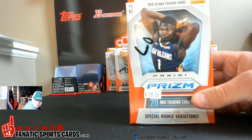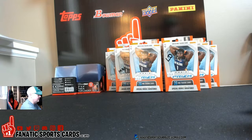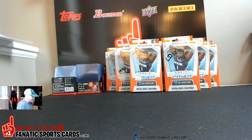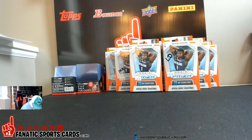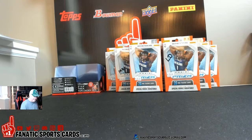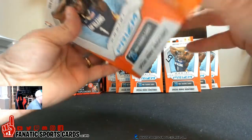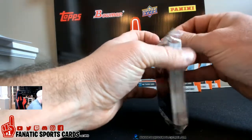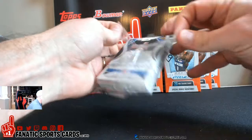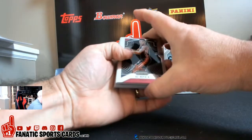First one was picked out by my little boy, so we'll see what we get out of that one. I have not opened these yet, so I have no idea what to expect. First one coming up, I'm gonna slide over here. Move my trash over — these little stupid grading sleeve stickies that you rip off just stick to me. All right, come on.